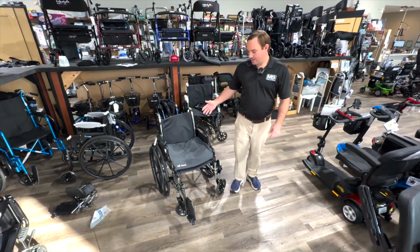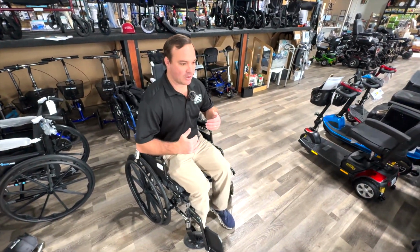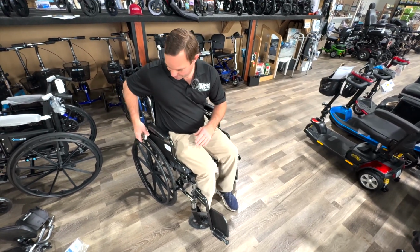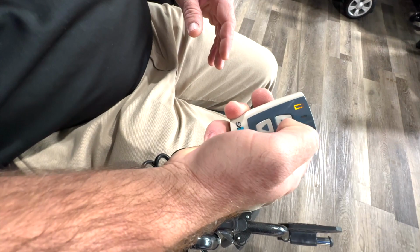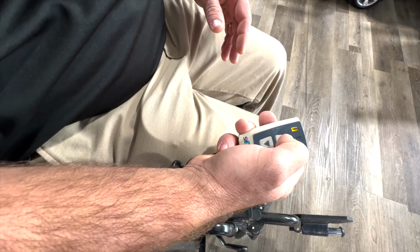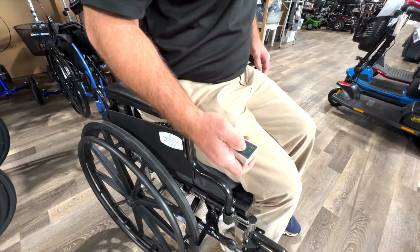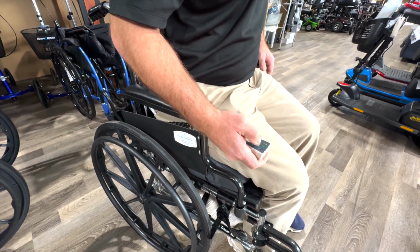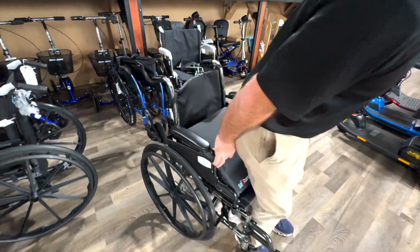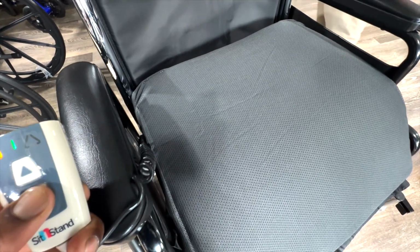So basically, this has a little bit of a cushion to it. It's like a memory foam cushion. And if someone's having a hard time standing up, or if you're taking care of someone, you're having a hard time getting them up from a dead sitting position, you press this button, it'll be 3 different stages, and it puts air into this. You're going to want to hit it 3 times, or you can get out whenever. And it's acting like a lift chair. So now I'm coming out. So it's just like a lift chair.